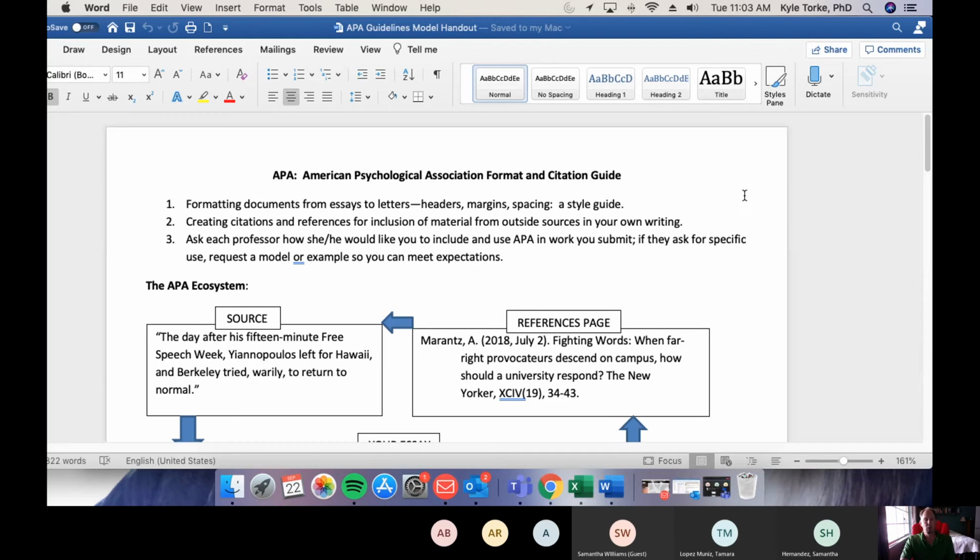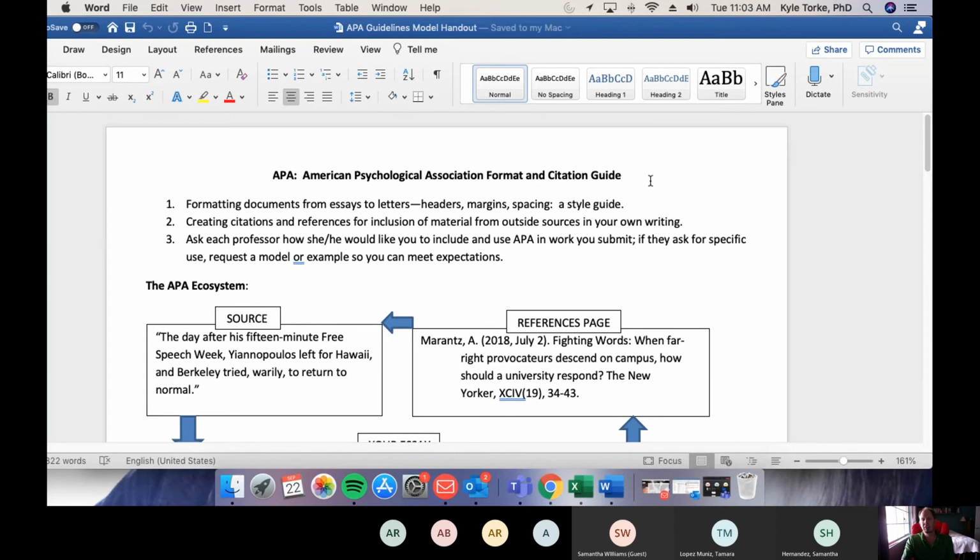Now there are lots of different ways to cite work. Cite other people's ideas, to cite quotations that come in from a journal, a magazine, a tweet, a Facebook post, a picture you found in a magazine, any information that you want to bring into your text. There's MLA, Chicago, Turabian, the AP, probably 15 other different style guides. We've chosen, or I've chosen APA for us because a lot of the other programs here will use APA. The nursing program does, for example. And once you learn the system, moving from one system to another if you need to is not that hard.